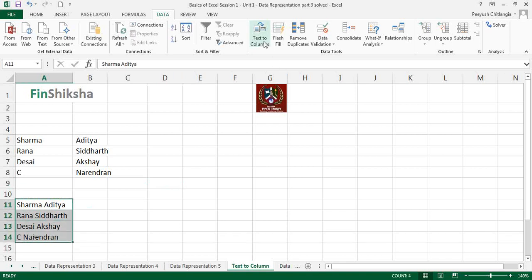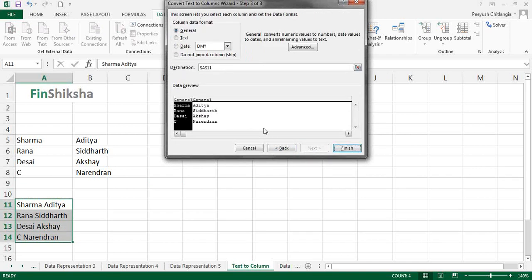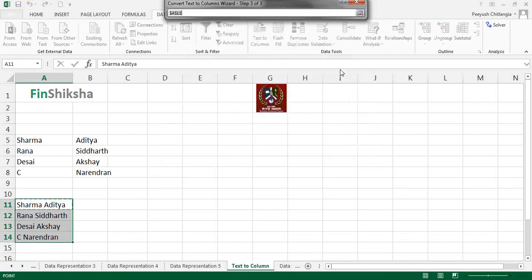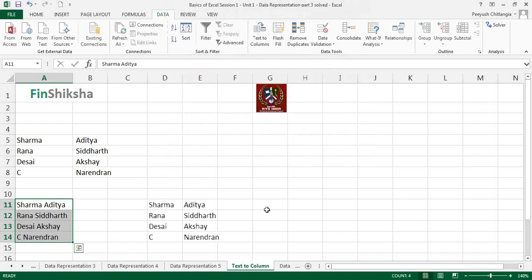Let's try that with this. Text to columns, delimited, next. Instead of comma, we're looking at a space, correct? So we're looking at a space, and that data is what is going to come in. We can look at destination. Instead of A11, we can put the destination at B11, or maybe some other place in the sheet. The destination could be D11, let's say, and we click on finish, and we find that in D11 the cells have been separated using text to columns.